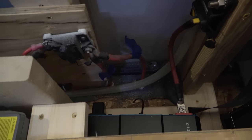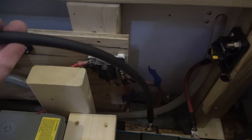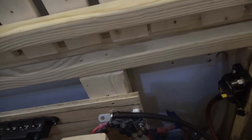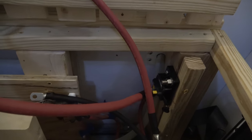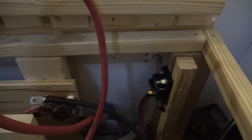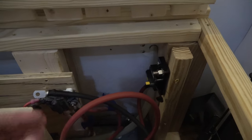And I made the negative for the inverter right here. That'll plug into the inverter and it'll go over to the negative bus bar. I've also got the positive that will go from the breaker here all the way over to the positive bus bar, and that will hook up the inverter through the breaker and we'll be golden there.